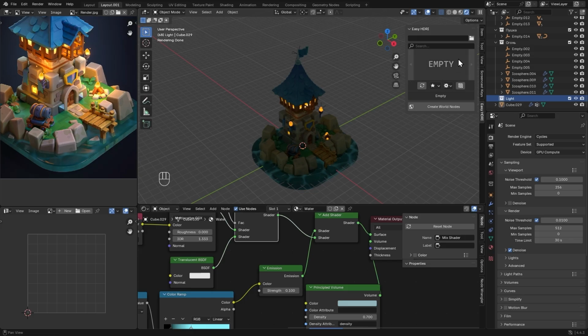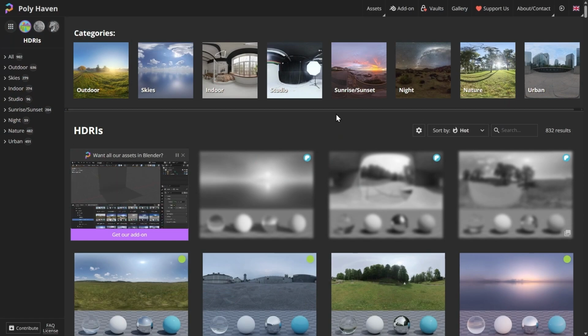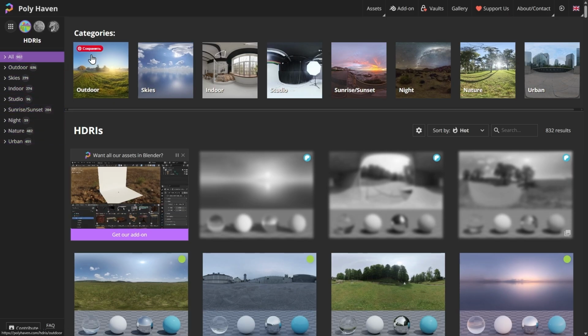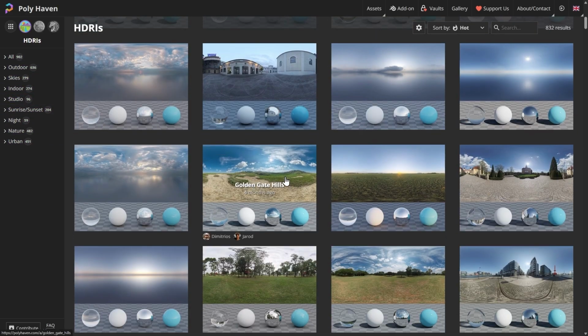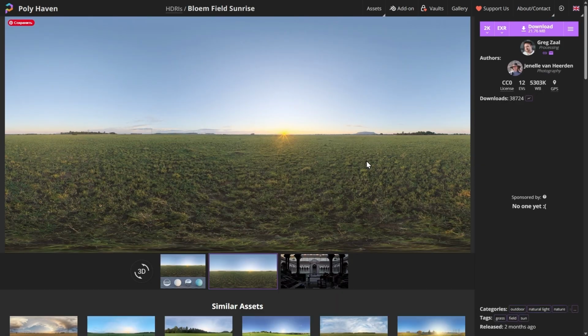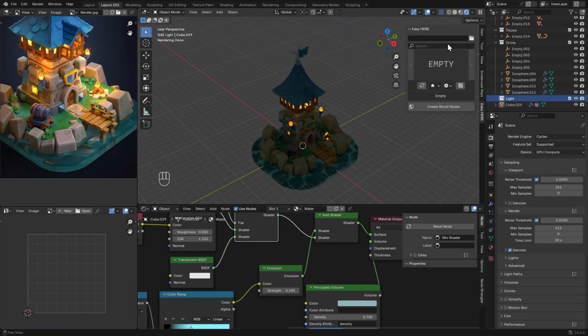Since we don't have any HDRI maps loaded yet, it says empty here. You can download HDRI maps from the Polyhaven website. It has a super handy category sorting layout, and we'll download a regular daytime HDRI map, one with a sky and ground, like this one, for example. Here we can choose the quality. A standard 2K resolution will be enough, and the file format should be EXR. Then click Download. The exact HDRI map I'm using in this lesson will be linked separately in the description for you to download. Returning to Blender, to open the HDRI map, click on this icon.